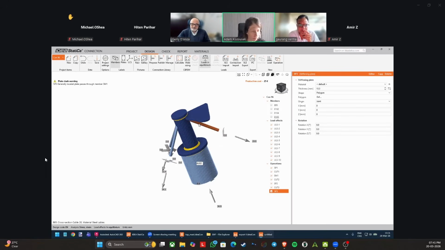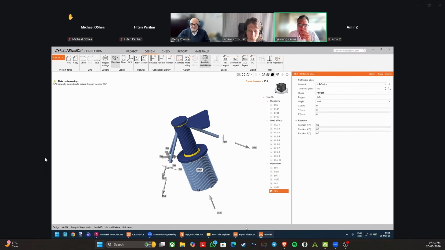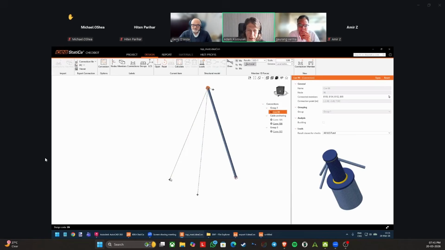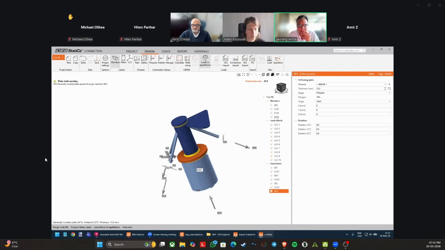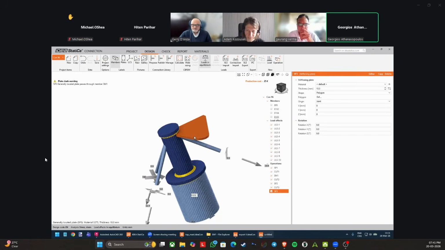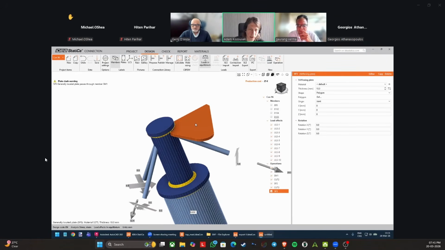I'll show you it later with the anchoring. You bring it in without the opening. You don't bring the plate opening, but there is no library for, let's say, single plates.